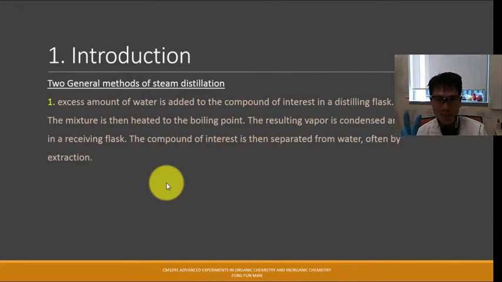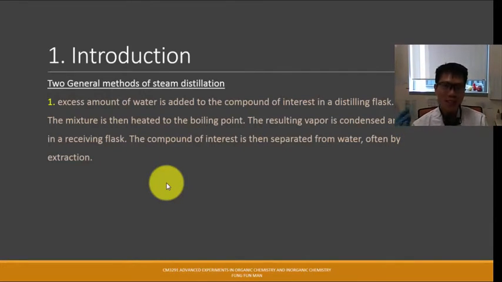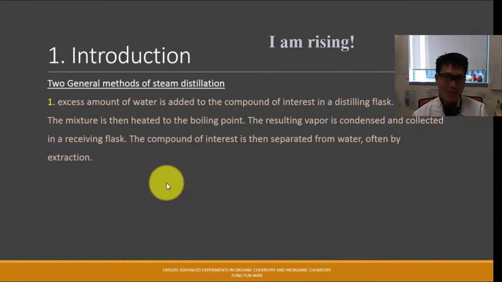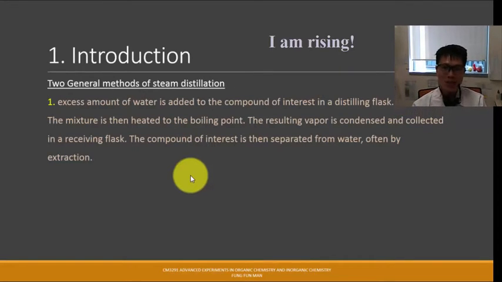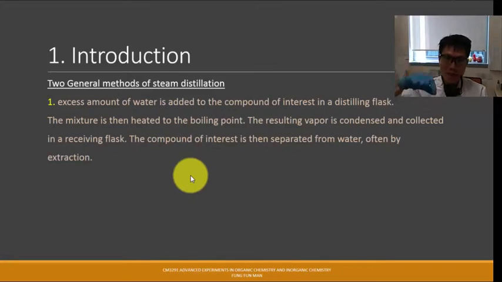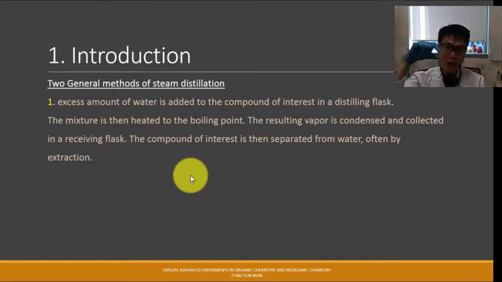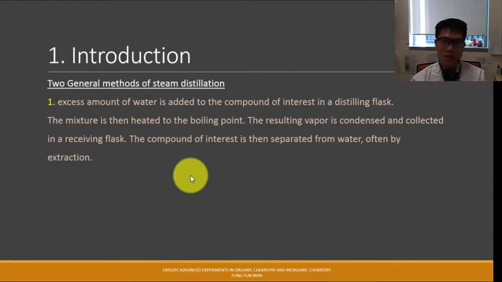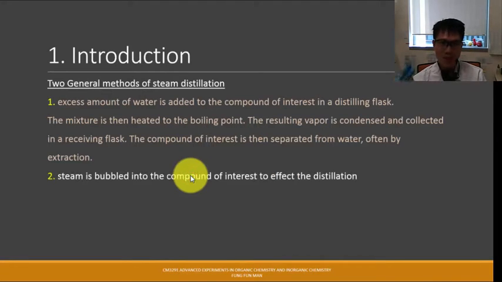Now the second method is, as the word suggests, steam, right? Steam distillation. So we could also insert steam via bubbling into our compound of interest, and we can cause the distillation to occur. Notice? But in this case, think about why we do not use the second method, why we use the first method.